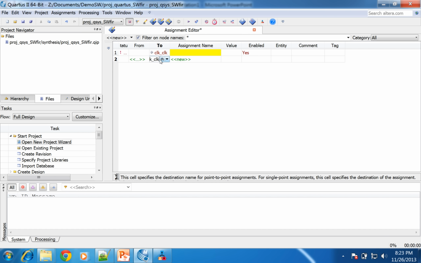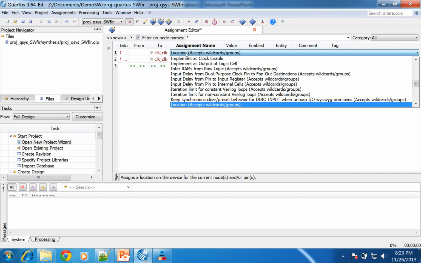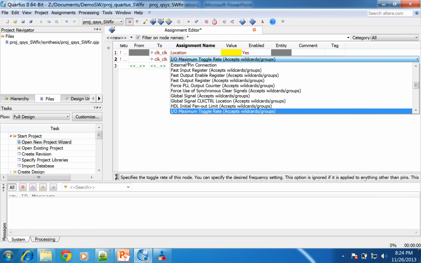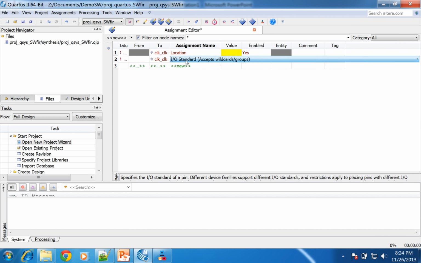It will be clock underscore clock. The reason I'm writing clock underscore clock is because this is the name given to the clock. If you see the top design file, as I showed you just now, and open it, the top module will contain the clock with this name. For every pin you need to assign two things, a location and an IO standard.